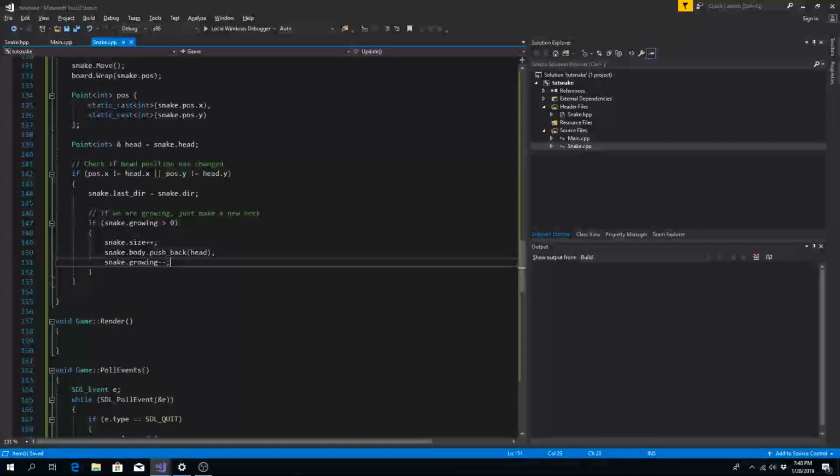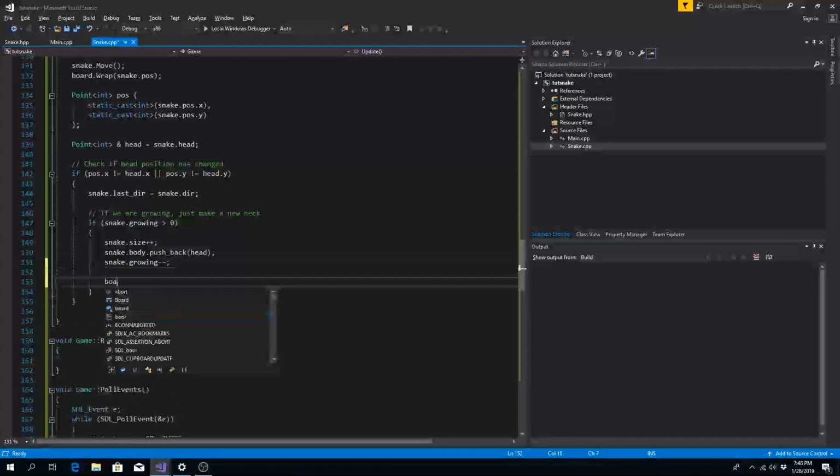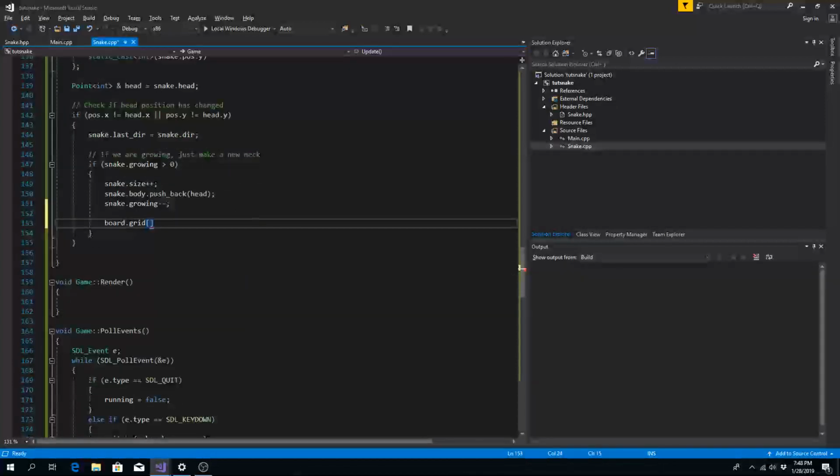And we'll say that the snake is growing 1 unit less. And now we're going to our grid on the board, and we're going to say that now the head position is the body, and we're going to use this index right here.